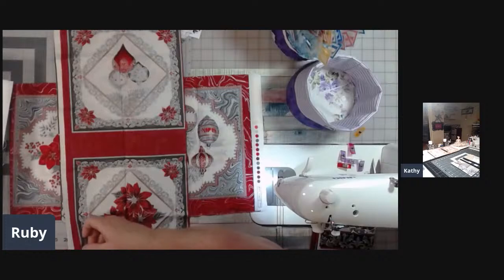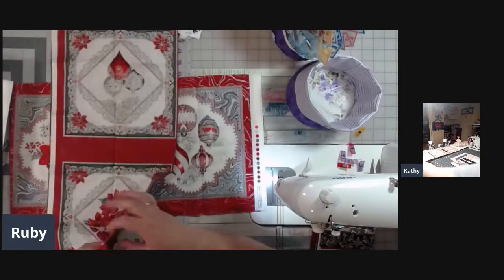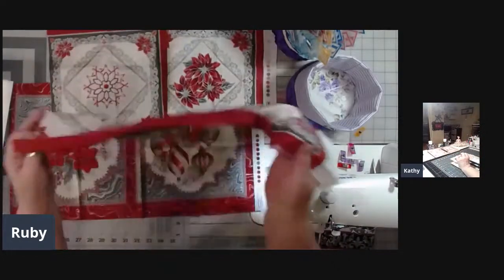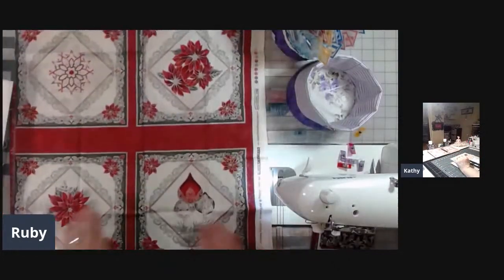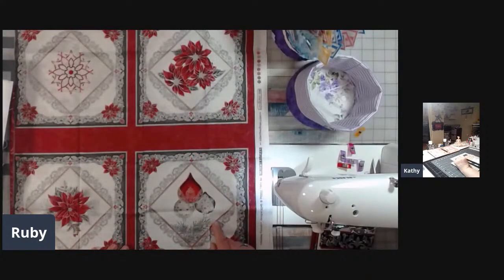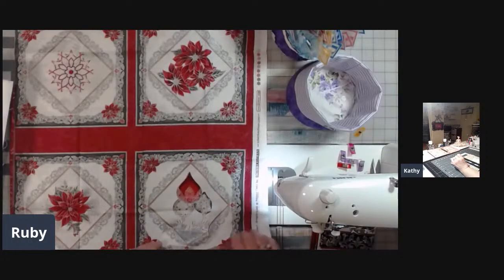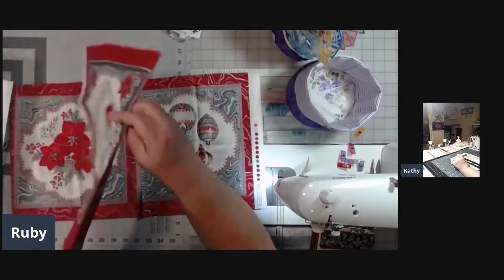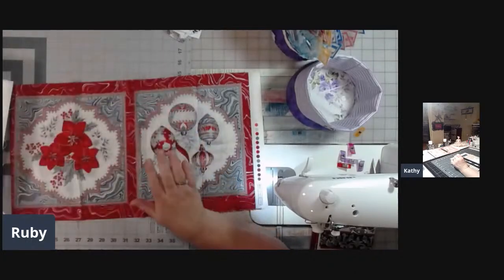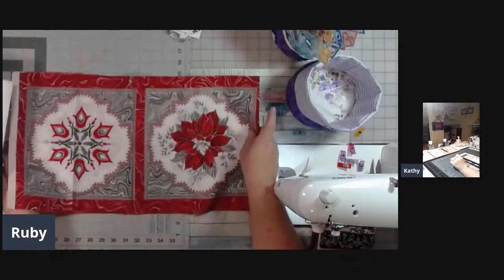I believe there's only four in this particular, no, wait, there might be eight. There is eight. There we go. So there's two of each. So there is all four of your placemats. So this comes in a panel. This is Holiday Flourish 12. This one I got last year, and this one I got this year, but I bought this last year before Christmas. This is Holiday Flourish 11.